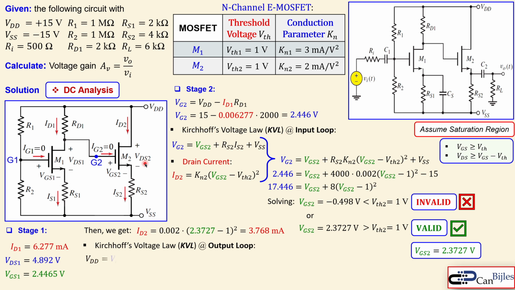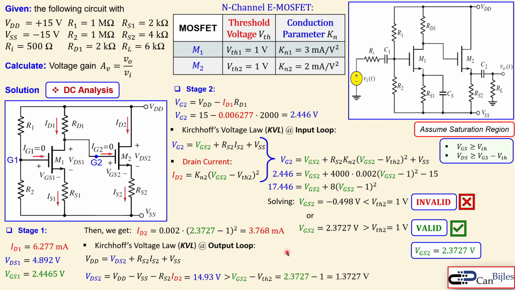We can say VDS2 and VDD, and also the voltage across the RS2 and also the voltage across VSS. So we can see that here, because the total voltage at this node is this voltage plus the voltage across RS plus VSS. In order to get the VDS2, we can rewrite this equation again like this and substitute the values. You get 14.93 volts.